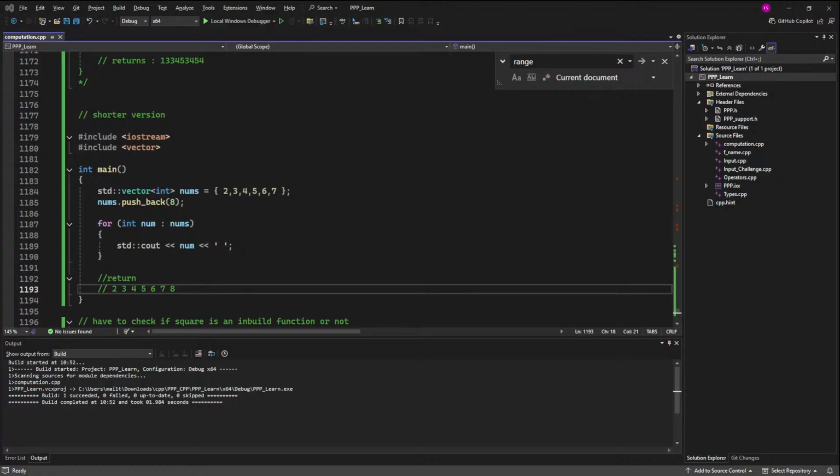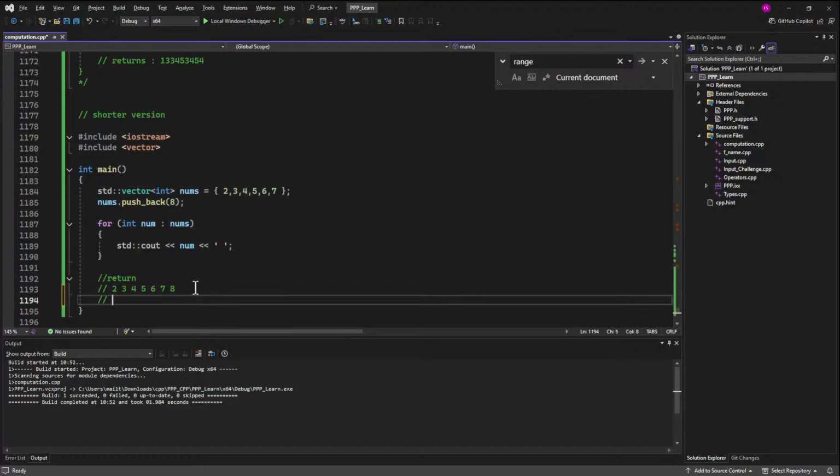So what we are doing here is the for loop. It's a range-based for loop. The one above is also a range-based for loop, but here it goes through each element in the vector, our vector nums that we defined, and stores each element in the variable num, one by one.